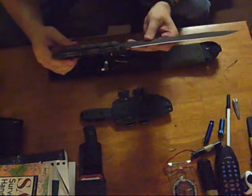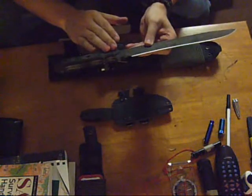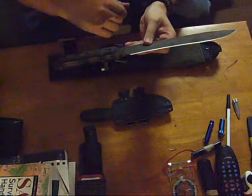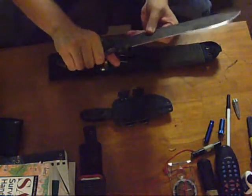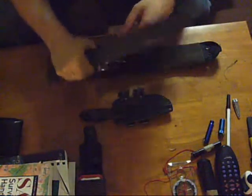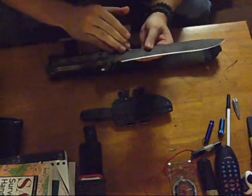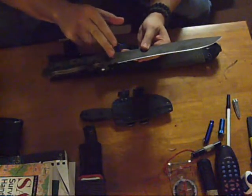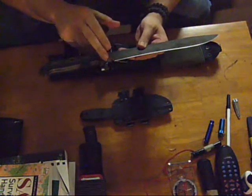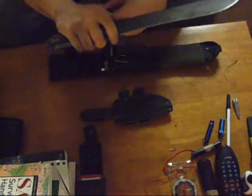One of the biggest features here is that Trace Rinaldi, who is the designer of this blade, has three different handholds on this big chopper. You have the rear handhold, which will allow you to get a lot of swing in for your chops. You have the mid-range handhold, which allows you to do a little more detailed chopping work. And probably more importantly is the ability to choke up on the blade comfortably, which you're allowed to do with this finger choil right here, which allows you to really sandwich that blade in between your index finger and your thumb.